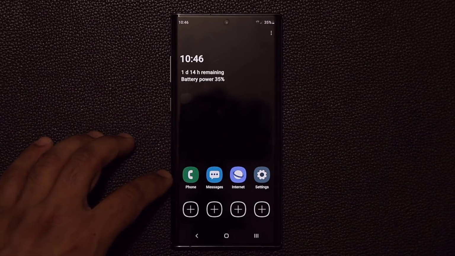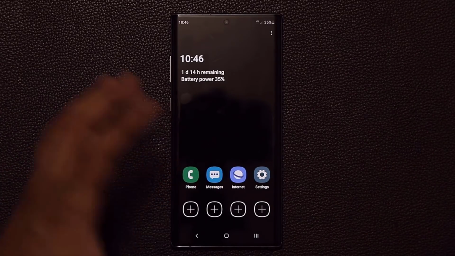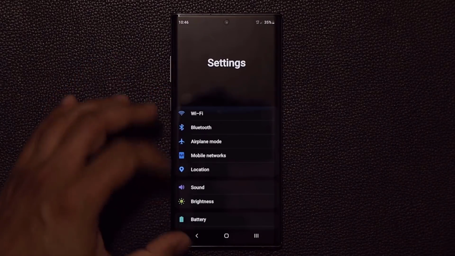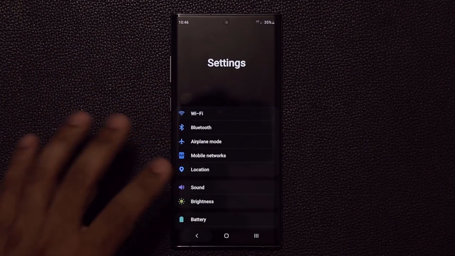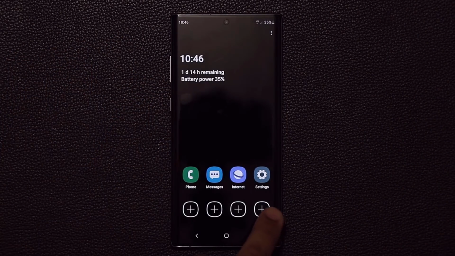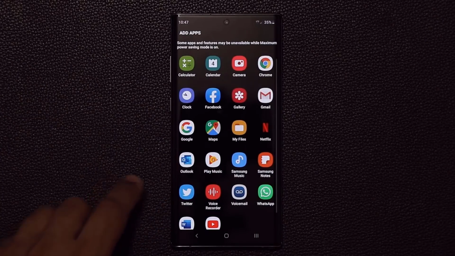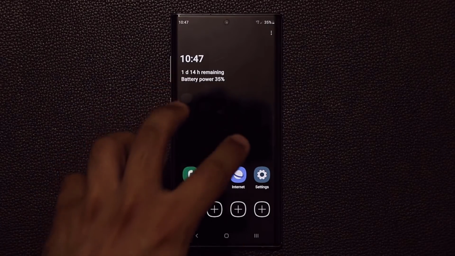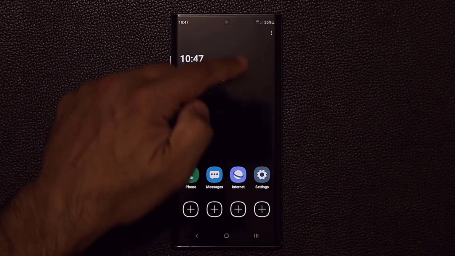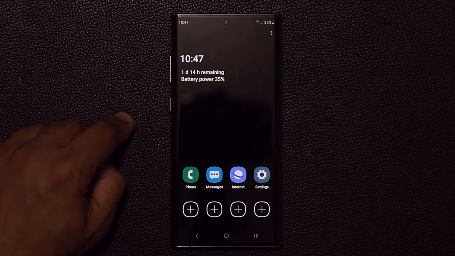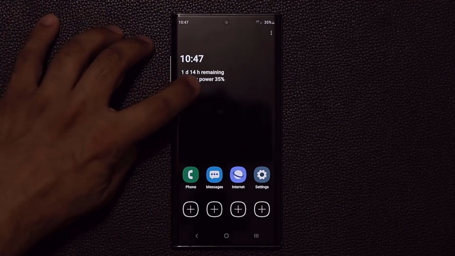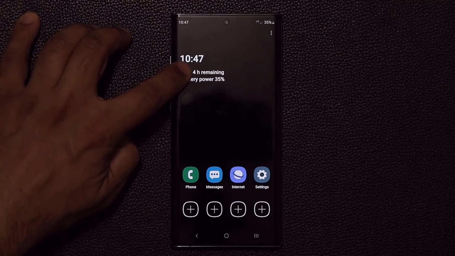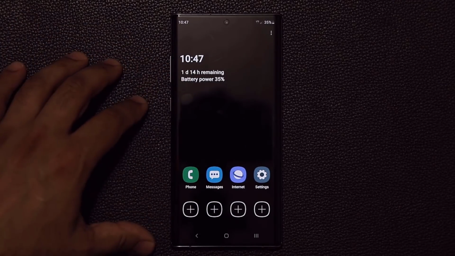You've got access to your phone, messages, the internet if you really need to, and a bunch of little settings over here, okay? And all these are lightweight settings designed to save battery. You can also add 4 more applications, and that's all you can add. But this is the maximum power savings mode. Even the black background is designed to save you battery life. As you can see, on 35% battery, it can last for 1 day and 14 hours. That's almost 2 days, all right?